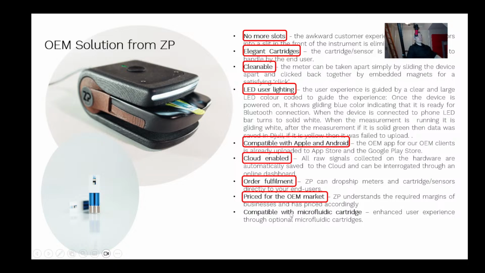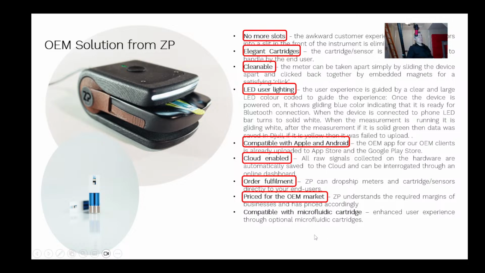It's also priced for the OEM market. What I mean by priced is, the normal price for just one unit on its own is like 1,699 euros. But once people are able to order 10,000 of these, which is not a massive volume, they're actually 60 euros each. So suddenly they really make sense, and so we've got to kind of scale.